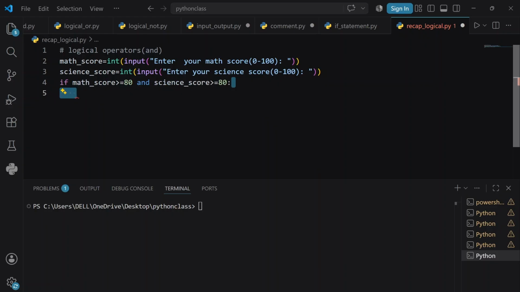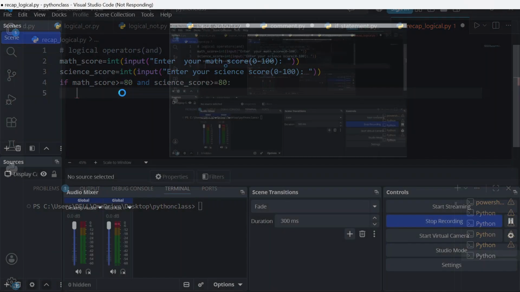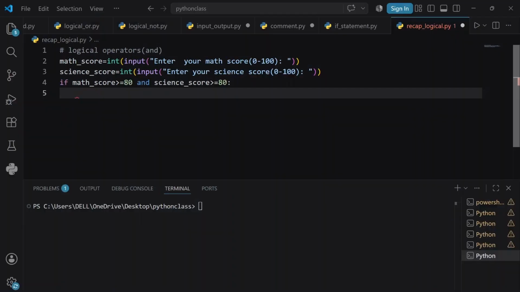If a student scores more than 80 in maths as well as, and, so here we are using and, more than 80 in science too, what is going to happen here? We are going to print congratulations.